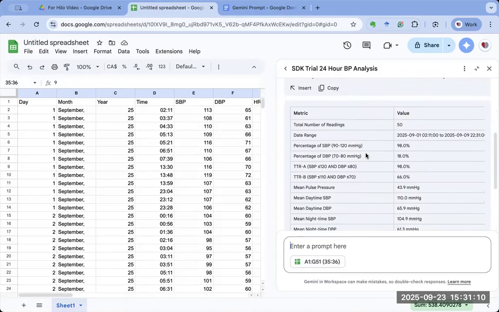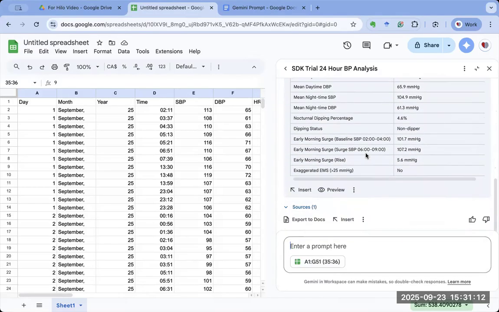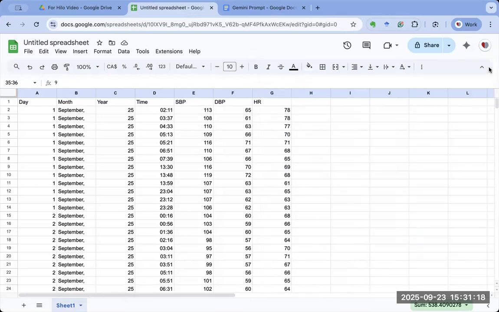So based on this, you can see that there are so many other parameters we need to look at. And one thing I want to highlight is, if you have not exported your data to check the weekly or the monthly readings on your Hilo device, and you woke up suddenly in the middle of the night and saw your blood pressure was like 150 by 95 or something, don't get alarmed by single high readings. In fact, some of you have suggested that maybe for some time you need to put the device away, because if it is increasing your stress and anxiety, then that is not really helpful for you.